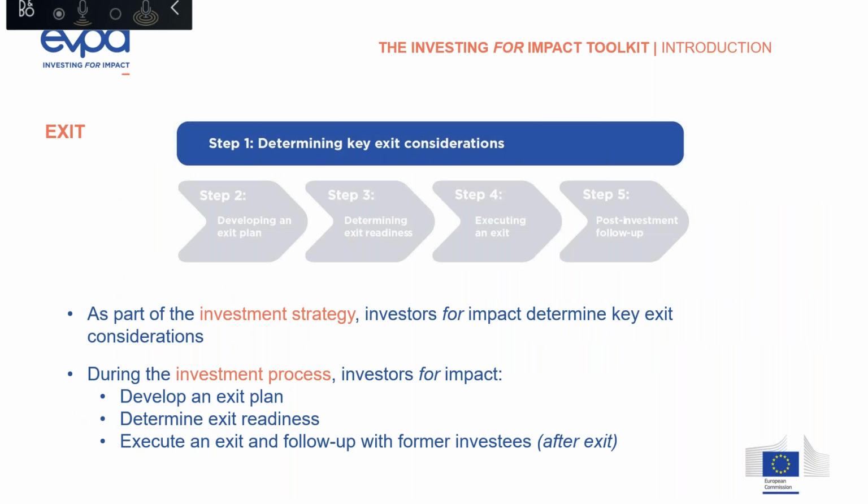We have also, besides the 3 venture philanthropy practices, this other framework that is the one of exit. And again, as part of the investment strategy, investors for impact determine the key exit considerations that will drive future decisions. And then during the investment process, they develop the exit plan and they determine exit readiness. After the investment process, they will execute the exit, of course, and then after exit, follow up with former investees.